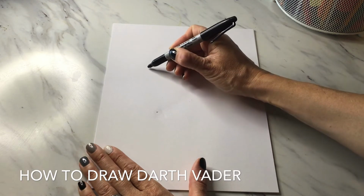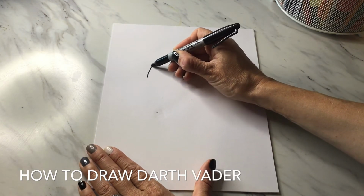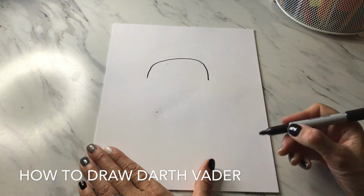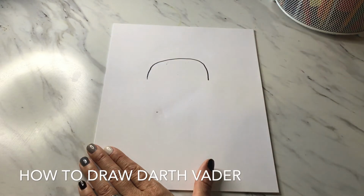So we're going to start with the head, and it's going to be that upside down U, rounded shape, right in the middle top of the paper. Just like that.